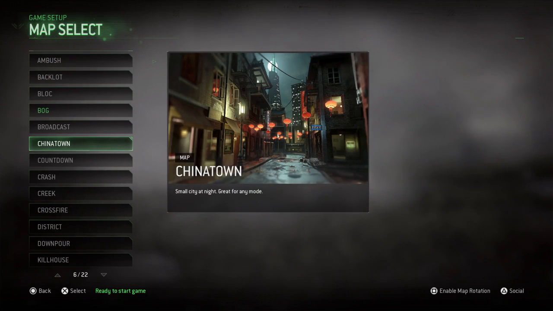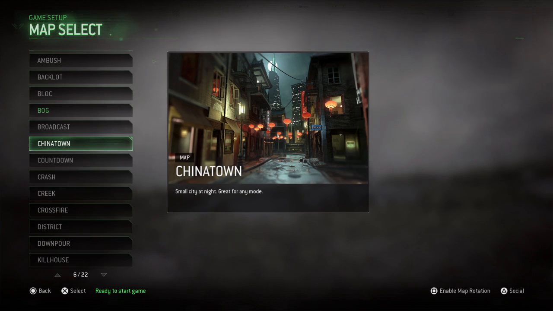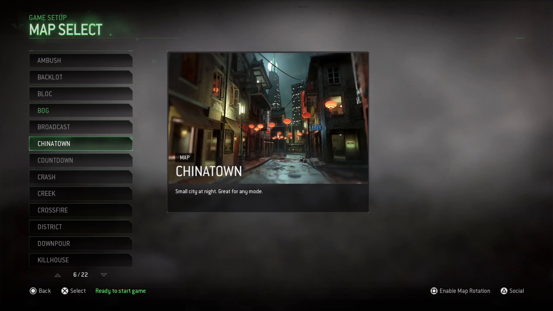Next of all, we have Chinatown, which for me is my personal favourite map. It's a remake of, I believe the map was called Renaissance from Call of Duty 2. Really good map. A lot of depth to this map. It's a perfect size. Not too big, but it's not too small either. And yeah, there's a lot going on in this map.